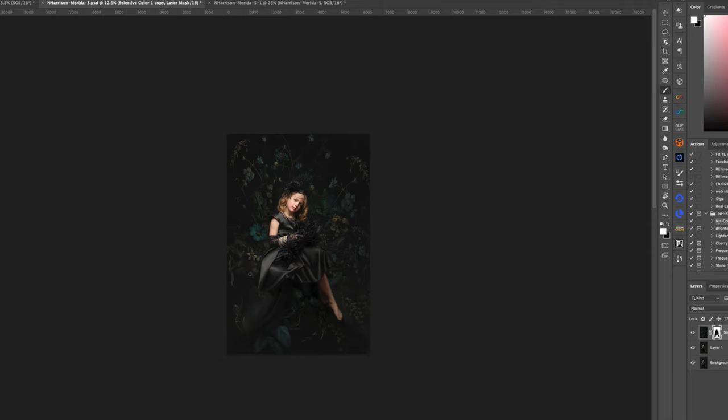However, it's not something that I want everybody to do. It's nice to have a look that's a little bit unique to every other type of photography that you see out there. So that's what I'm doing and I'm sticking to it. So yeah, this is how you do it.